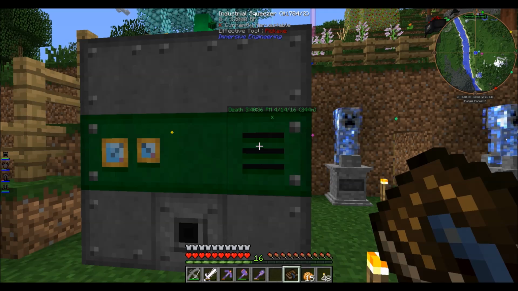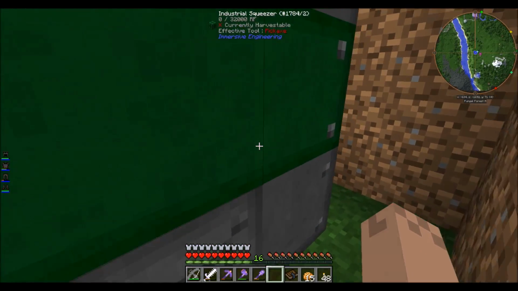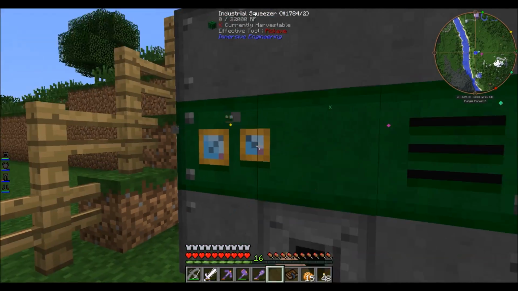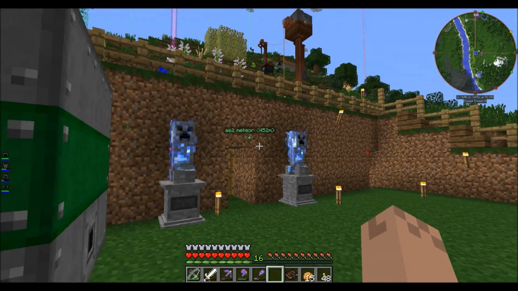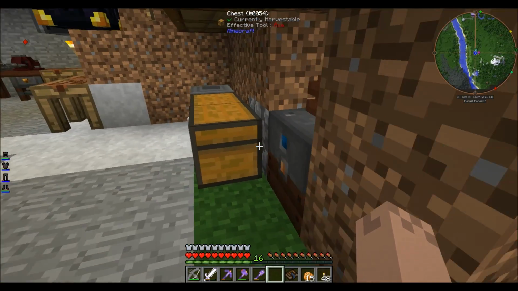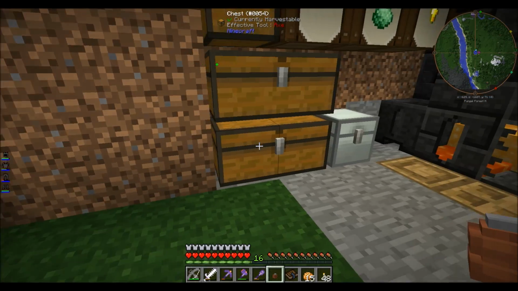Okay, so now we have some inputs and little gauge things. Actually, let me just look at the book real quick, because I have a page here that tells us about this. Power is input at the top or bottom. Fluids are output through any of the ports at the bottom of each side. Okay, so we do need power. So let's go grab one of these and some, I hope it works off of low voltage because that's all I have.